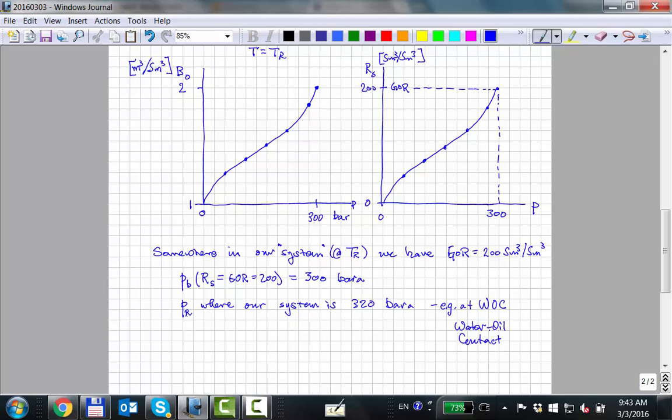We need to know the viscosity of that oil down there where there's water, because water is going to start moving in, displacing the oil, and Buckley-Leverett, the Darcy equation, says that the ratio of the viscosity of oil to the viscosity of water is very important as to how fast and where the water moves in. So we need the viscosity of the oil. This pressure of our system, where we're interested, is greater than the bubble point, therefore undersaturated.